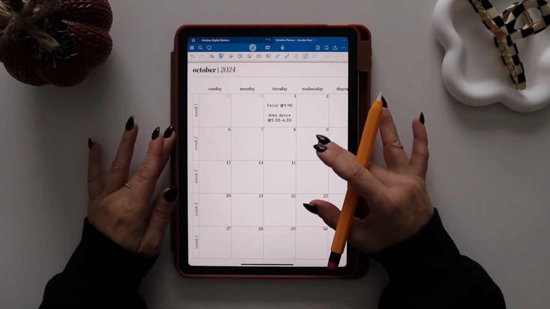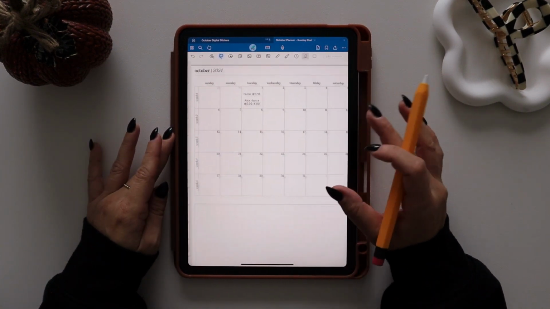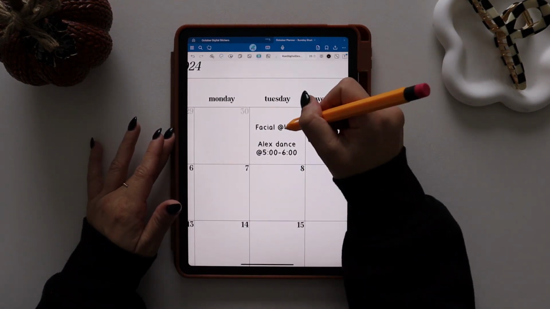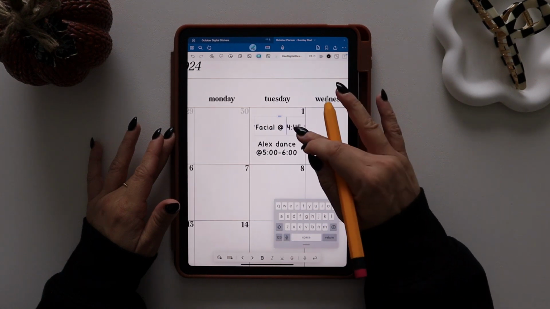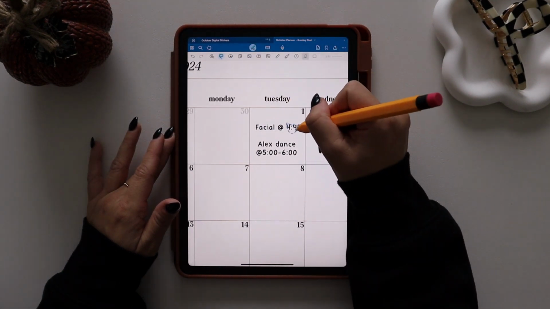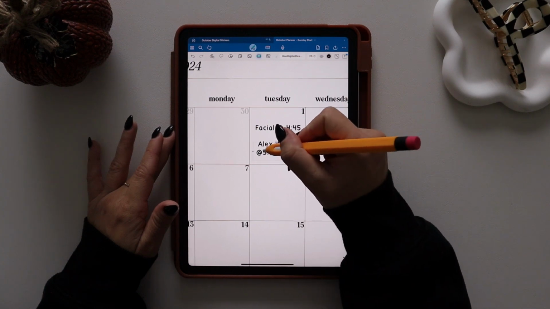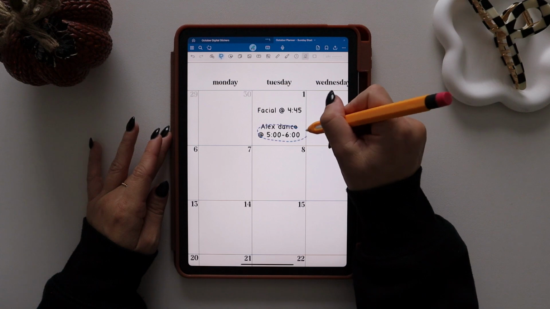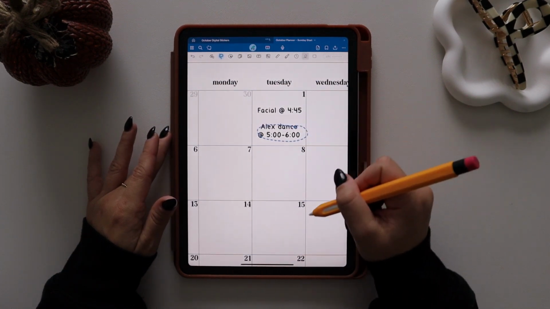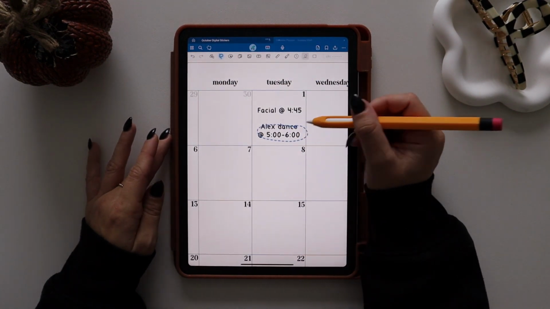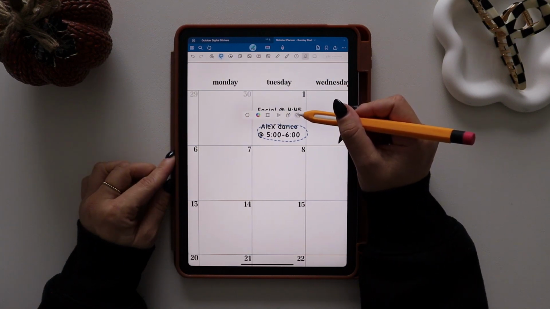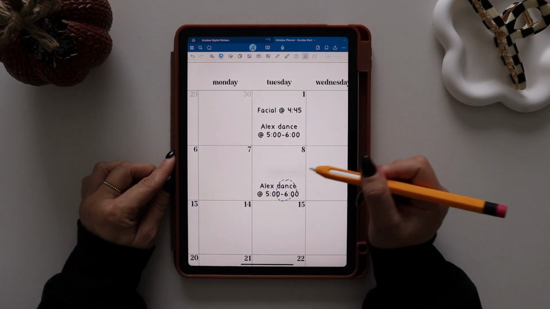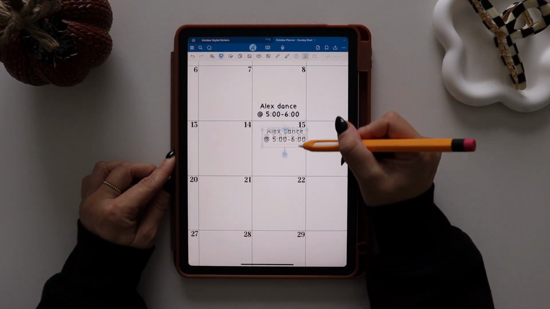All right, another thing too when creating appointments on the calendar: if you have anything that repeats itself, you can duplicate it to save you time. Sorry, I'm just adjusting something here because little things bother me, like not having a space after the "at." There we go. So for example, my daughter's dance repeats every Tuesday. If you circle it with the lasso tool, and then click this icon here, which is like a square with a plus, it'll duplicate it for you. I'm just going to do that all the way down the page.